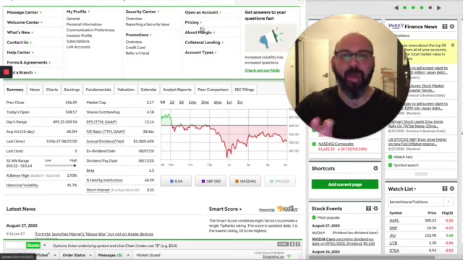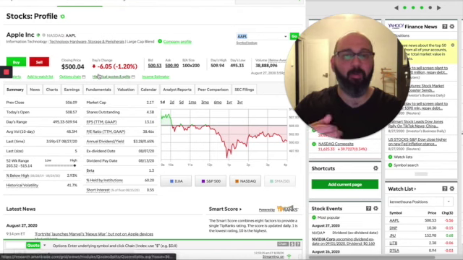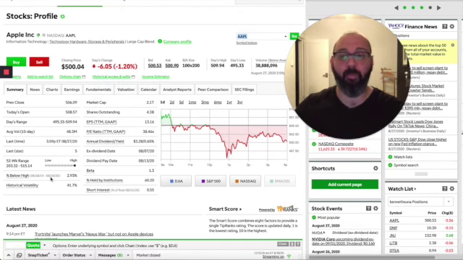So a couple of factors are playing into this Apple pullback, right, from 515 to 500. But I like to look and see where they are in relation to their 52-week high. If they're right at that 52-week high, I might wait, right? Because I'm expecting some profit taking, maybe a little bit of a pullback as people go, hey, I bought the stock way lower. I'm locking in some gains here.